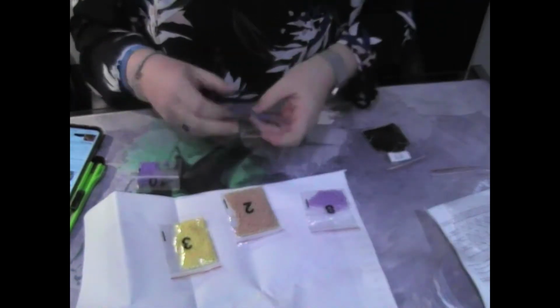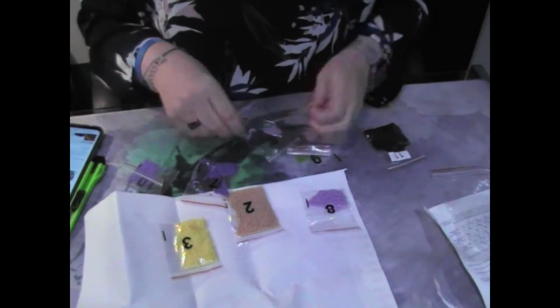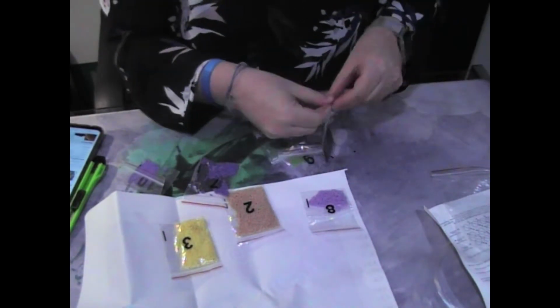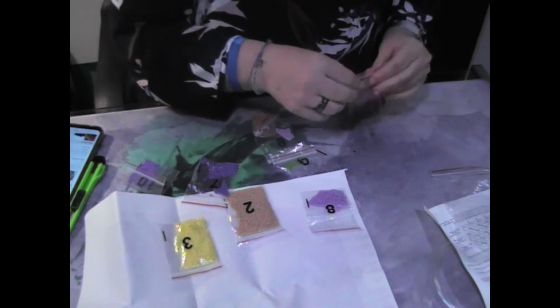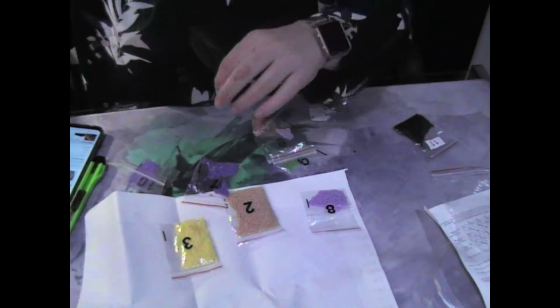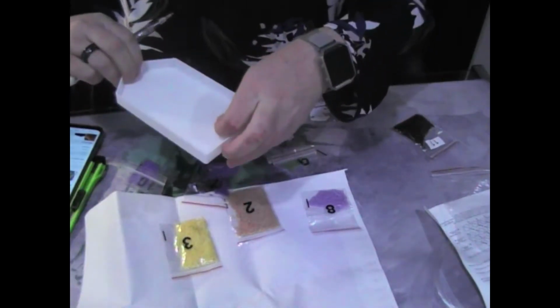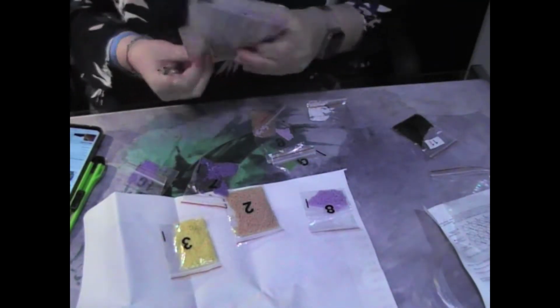10, 7. Another. I don't know what to put it against, so you guys can kind of gauge. Let's put it in a tray, and then that's that, right? Let's find a drill. There we go. We can put it through a drill.